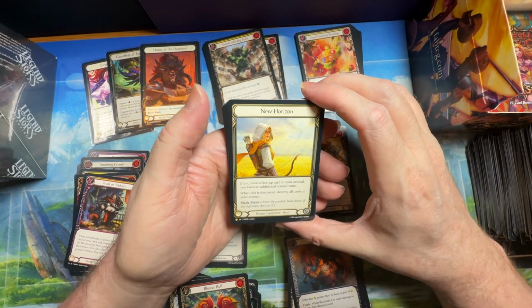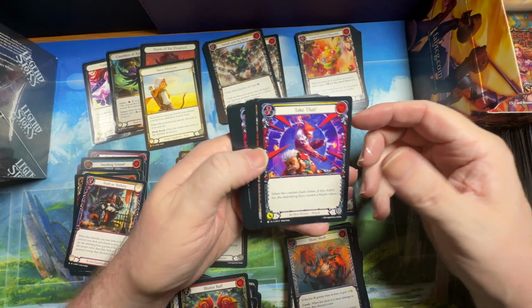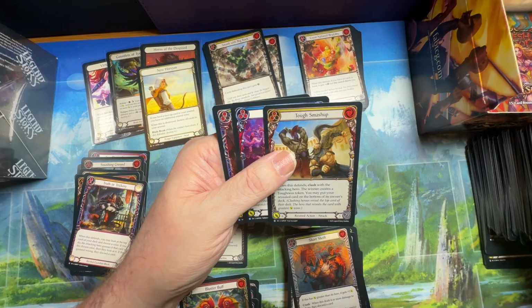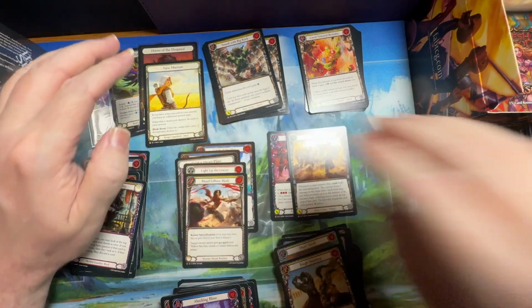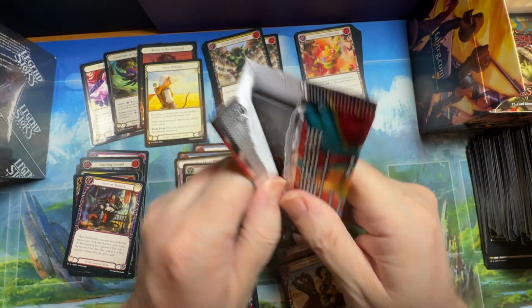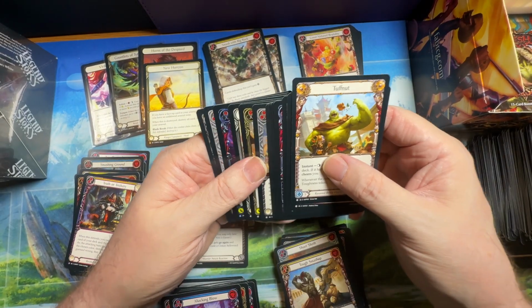There is another legendary, which is the New Horizon paper version. A common foil and a rare. Rare. Now here's an interesting thing. When I hit the New Horizon on the previous box, I did not get a cold foil out of the box, so let's see if that happens this time as well.